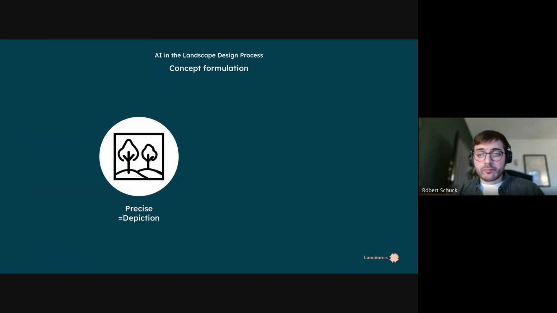And in the next step, when you already have kind of an idea, which direction you want to go in, you have some references, you have a vague idea in your head how to continue with the design, how to continue with the concept development, image generators can be our help again. There are two distinct ways that you can use them. One of them is to try to describe your idea as precisely as possible. And this way, you will get kind of a concept visualization, a very rough depiction of your idea.